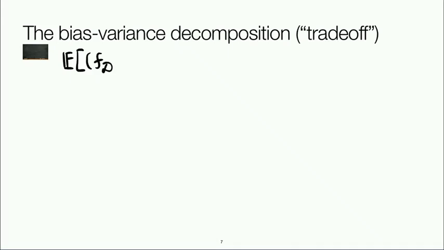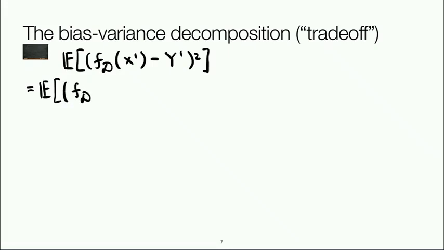It's f_D, right? So remember, f_D is shorthand for the f theta that I would learn for a particular data set D, okay? Of x prime minus the actual real label, real target, for x prime. The way that I'm going to start to analyze this is the way that all great mathematical analyses are carried out. I'm going to start adding and subtracting things, okay, because that's what everybody does. So what I'm going to do is add and subtract f of x prime.